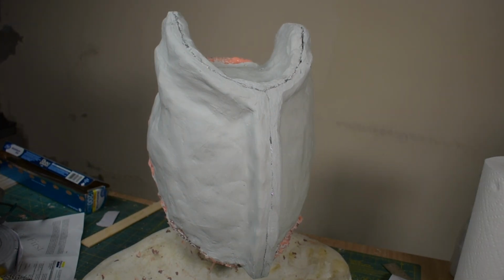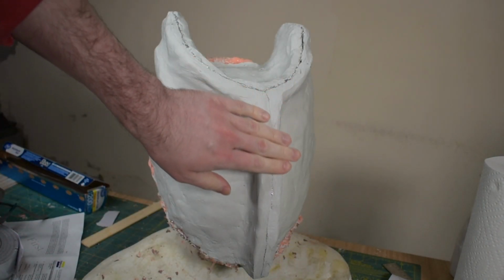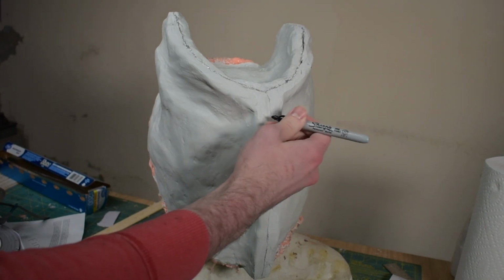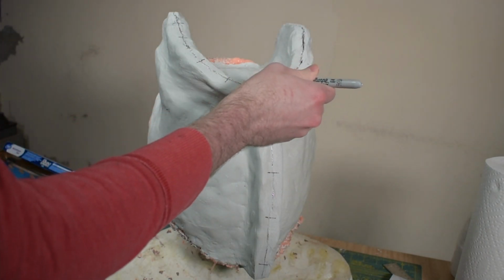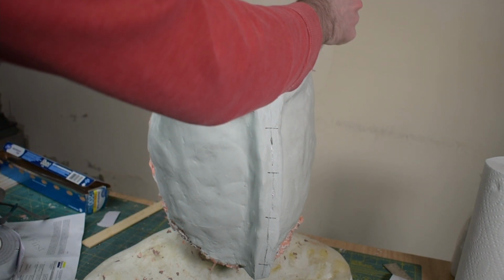open. I was feeling a little impatient last night, so I used a rasp to knock down all the edges and make those a little bit more flush. I'm going to mark different spots with a Sharpie, just in case this doesn't want to go back together super great. So I have some sort of registrations here. We'll see. I might not need these at all, and if I don't want them later, I can just wipe them off with some alcohol or sand them off or something.